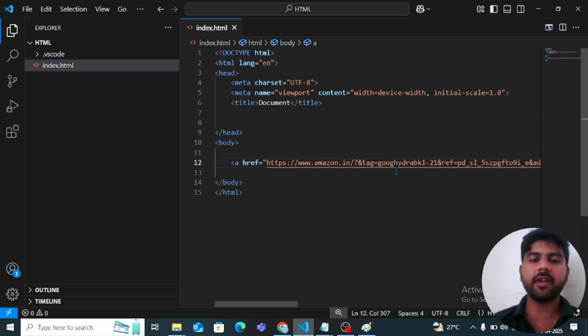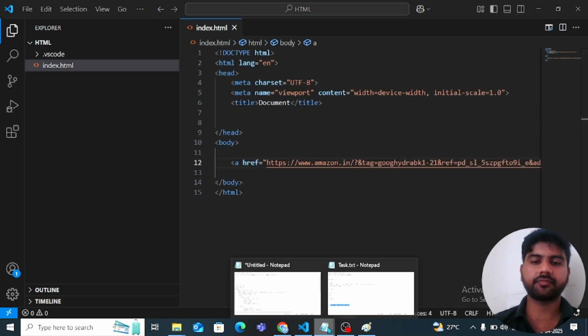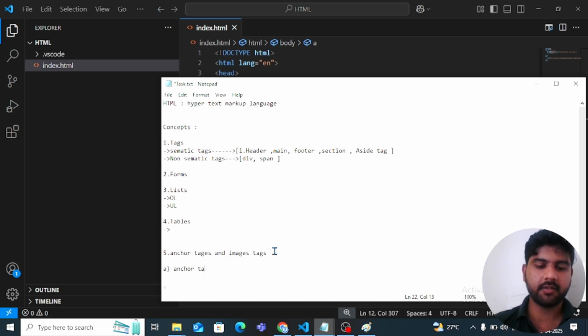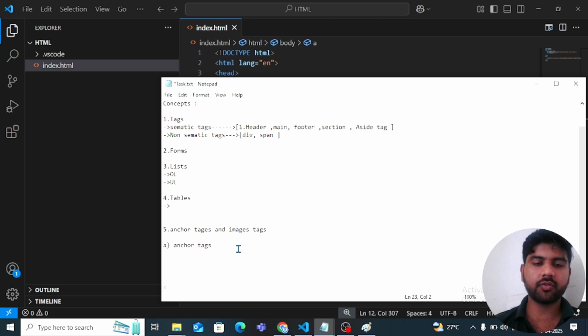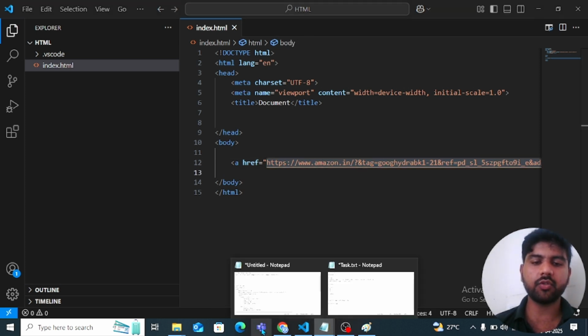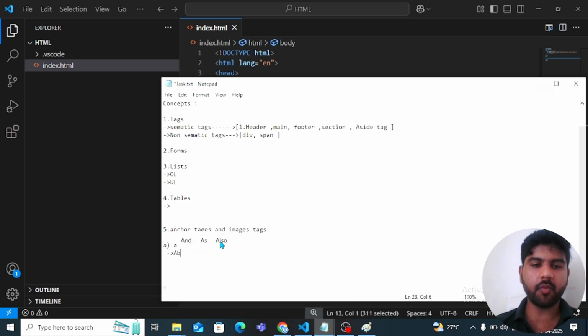In hyperlinks we have two different categories. In hyperlinks, anchor tags, we categorize into these two different kinds of categories. The first one is absolute. Instead of providing some URL right here, we can define this in two ways. The first one is absolute path.